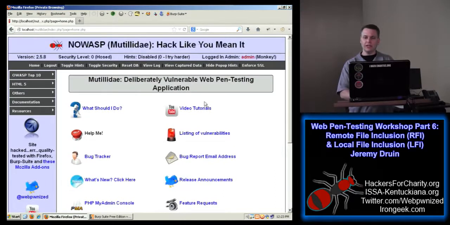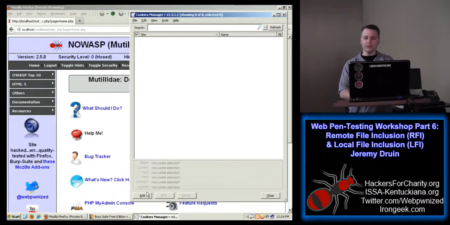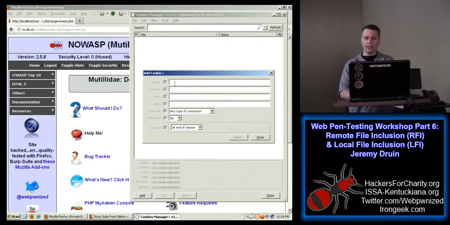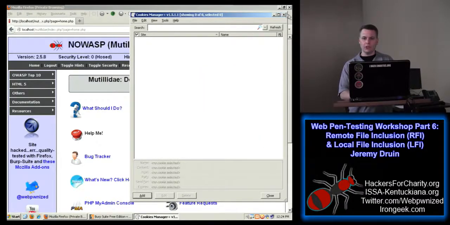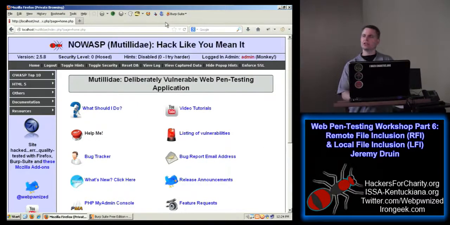the way we would do that is to emulate those set cookie statements, or just use something like Cookie Manager to add the cookie in. So you would click Add, and then give it a name and so forth. So I think add and edit cookies works pretty well. There's a couple of others that are pretty good as well, where you can just create the cookies on the fly or alter them or edit them in a little text browser.